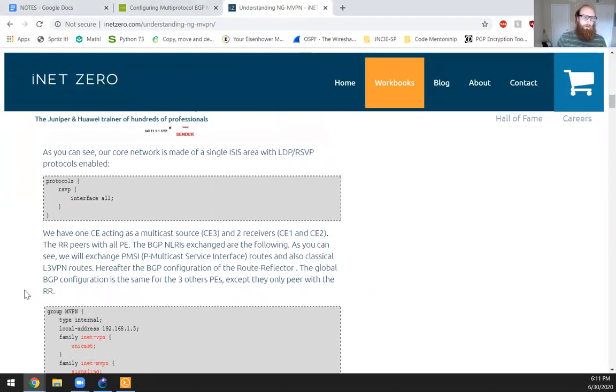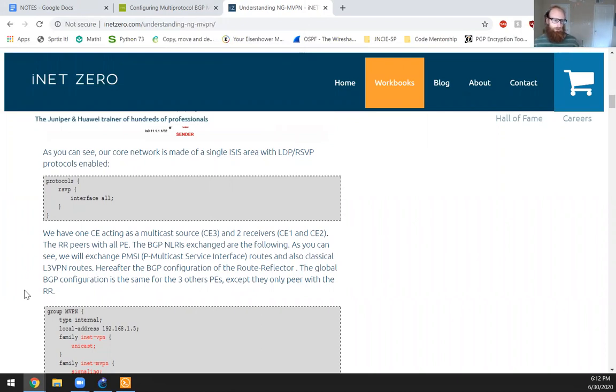As you can see, our core network is made of a single ISIS area with LDP/RSVP protocols enabled. We have one CE acting as a multicast source, CE3, and two receivers, CE1 and CE2. The route reflector peers with all PEs, provider edge. The BGP NLRIs exchanged are the following.